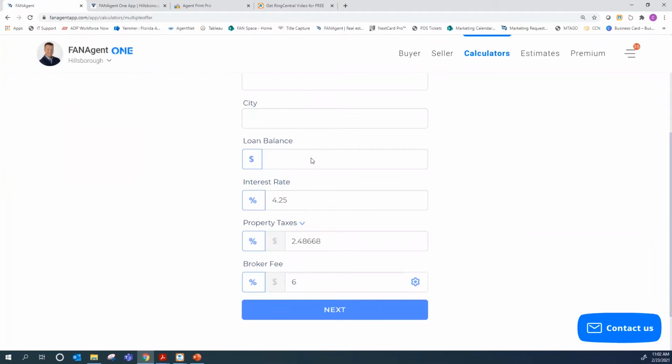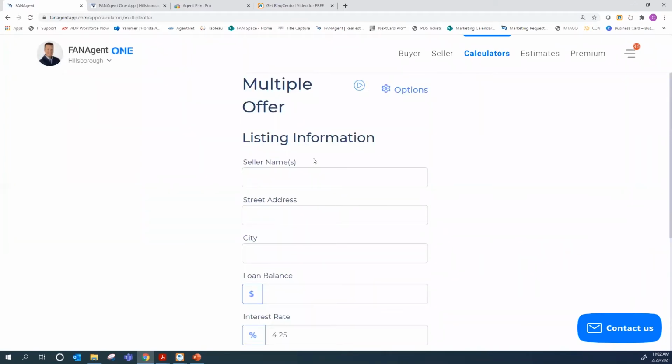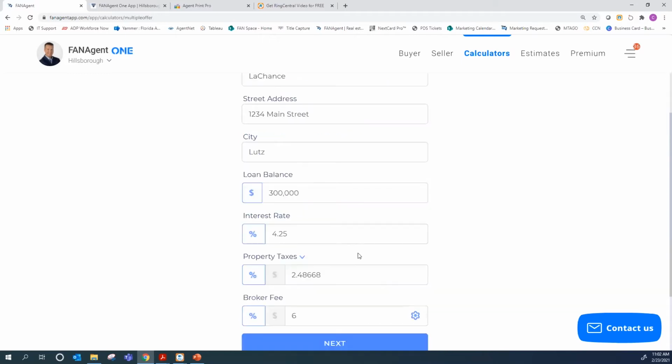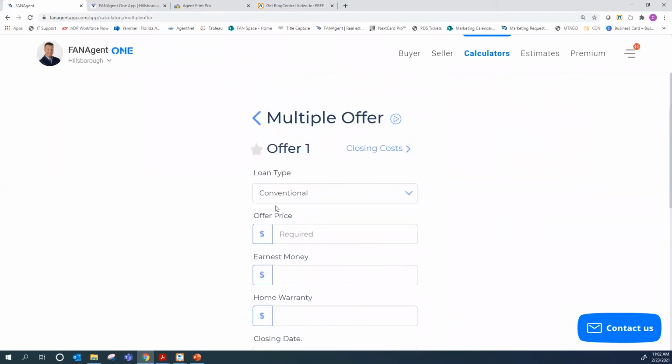And again, they're trying to calculate it based off of, okay, I'm going to create multiple net sheets for you and then compare it. And what I'll do fairly quickly to not lose any time, let's say the loan balance is 300,000. Sure, interest rate, we're going to keep this all the same, and we're going to go. As you can see, it's going to go to my next page. Now it's going to ask me what the next offer is. In this case, I'm going to say the first offer is a cash. Seems like there's a lot of cash offers out there.